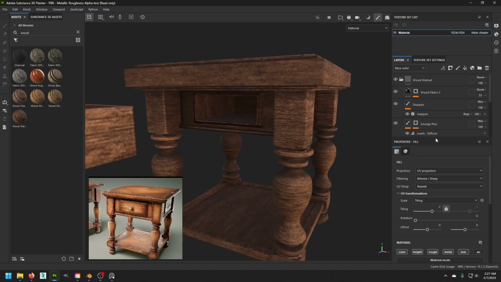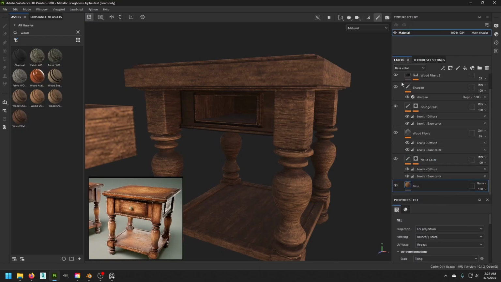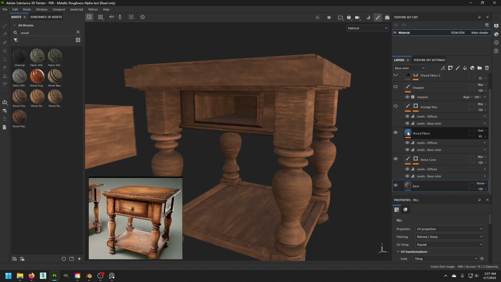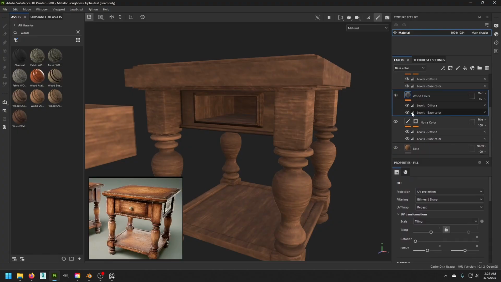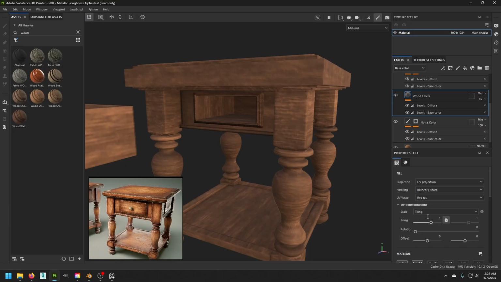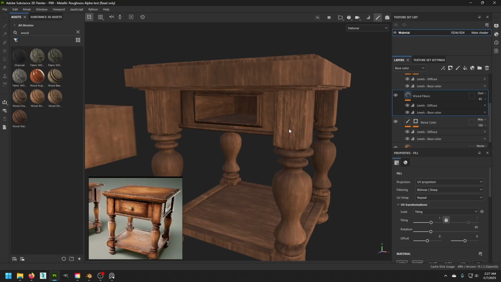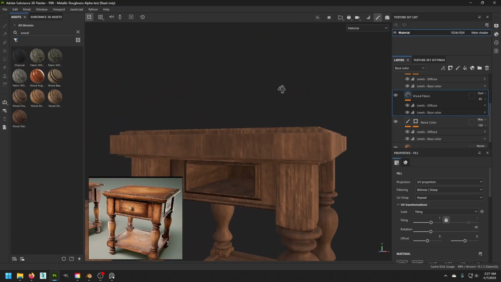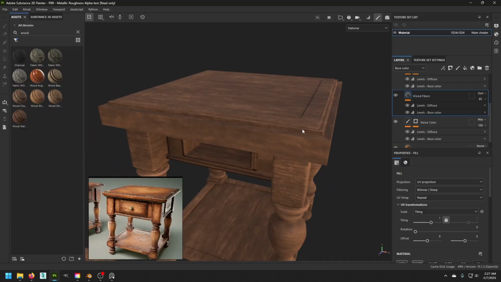So if we go in here and turn off some of these, and then turn on this one. This one here is the wood fibers, right? But we have a couple different settings here. We want to go to rotation and go to 90. You'll see that this changes it to be the other way, but then it also changes everything else too. So we actually have a problem. We can't necessarily use this all the time.